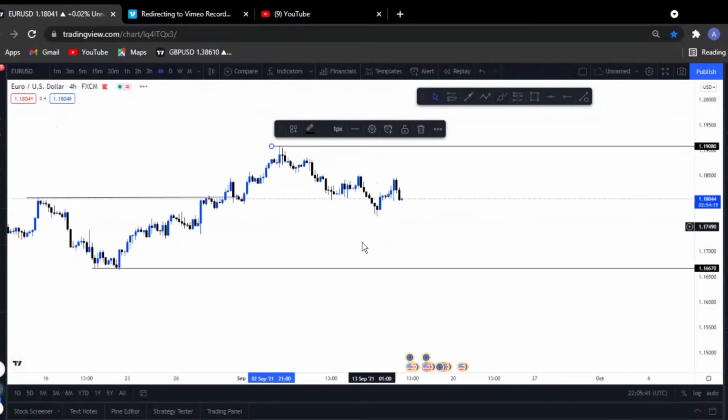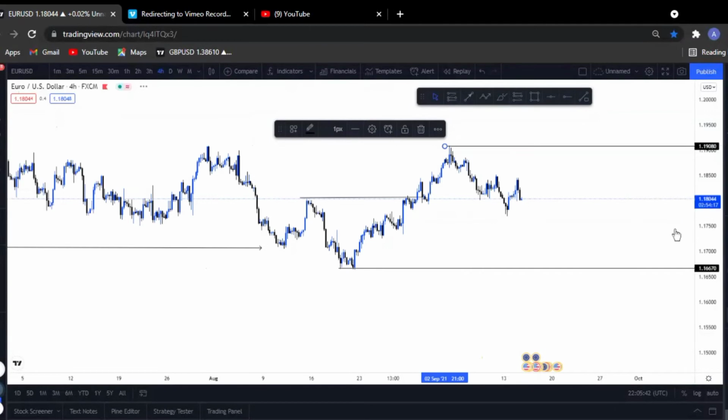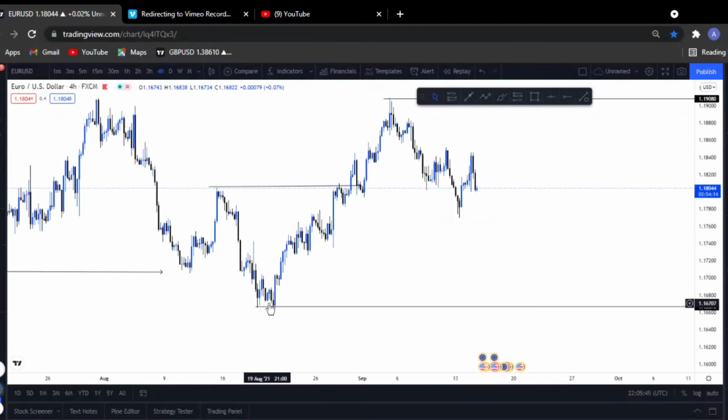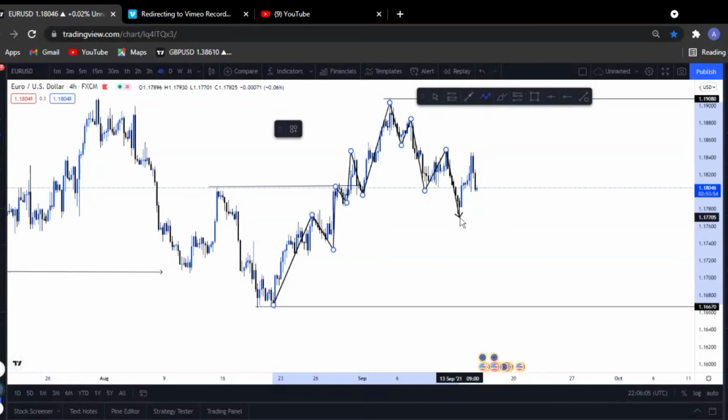So let me go to the 4 hour time frame and observe price from this low to this high. What is structure doing? Move up. You could just say up, down, up, down. No structure was violated, and finally, this was the push. See now, everything is changing. Now it wants to continue downward.